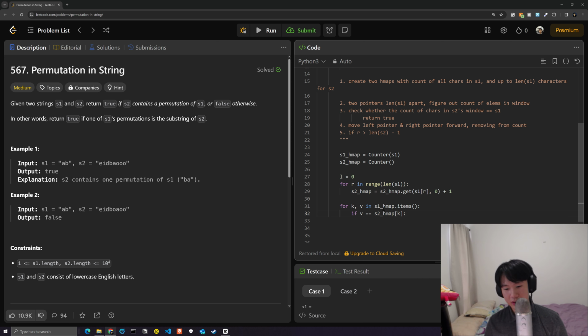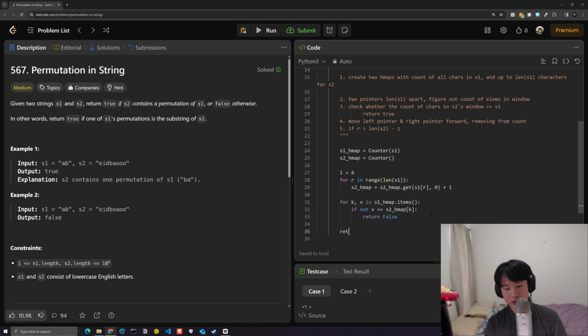If that isn't the case, then you want to return false. Otherwise, you want to keep going, and at the very end, you want to return true.